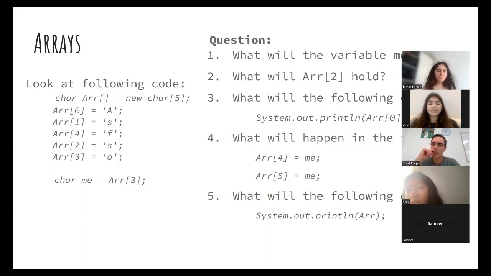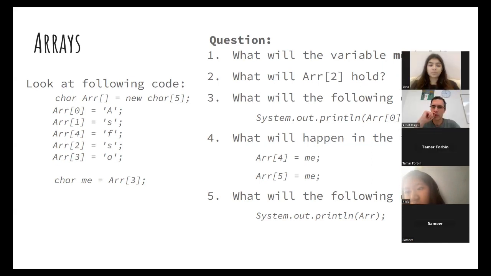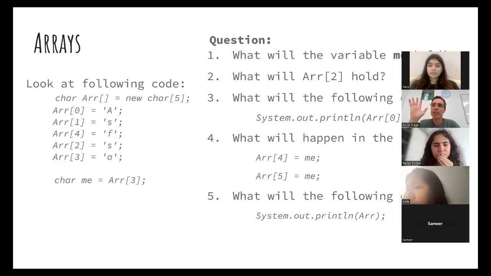Yes, Yana. When we have an undefined amount of numbers in an array, the first number is at square brackets 0, and the last number is at square brackets length minus 1. I have a question, why length minus 1? Okay, so let's think together.